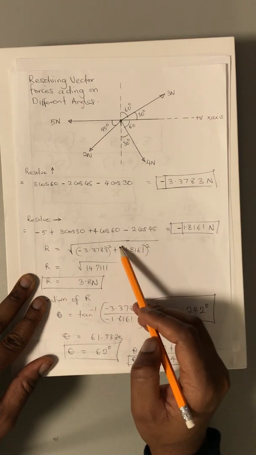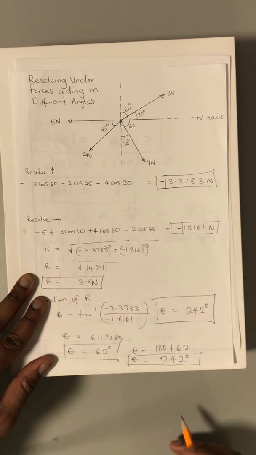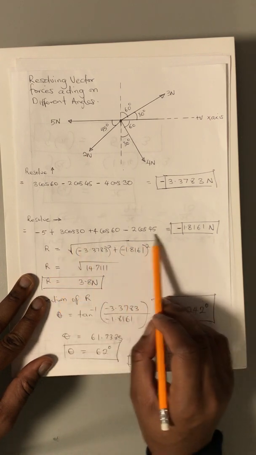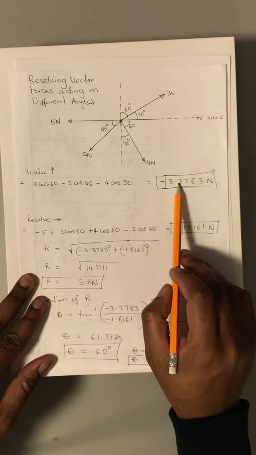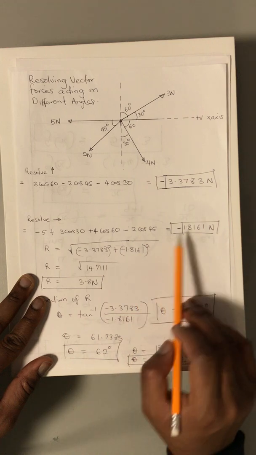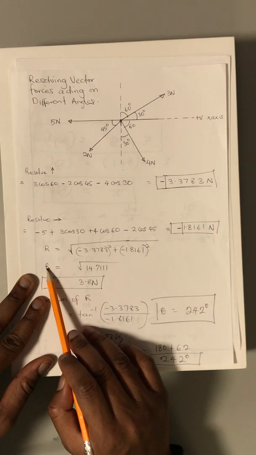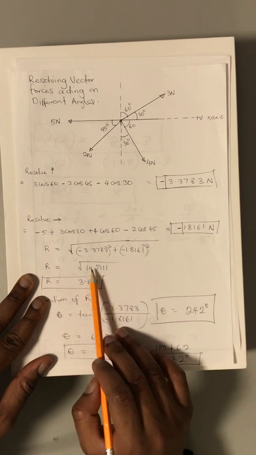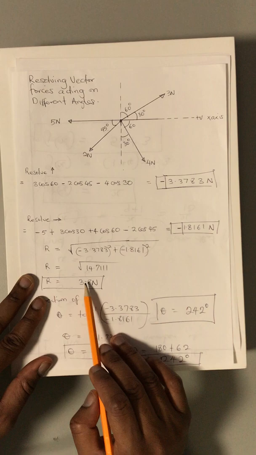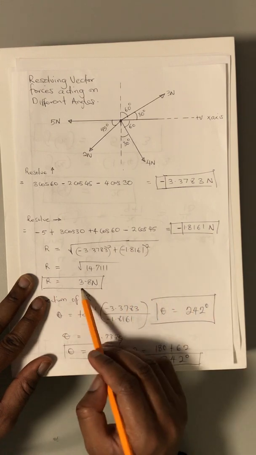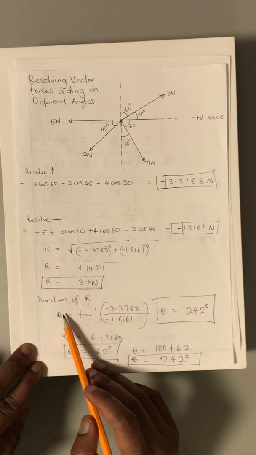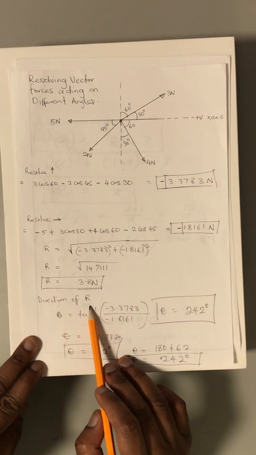So therefore, to calculate the resultant vector force, we input our vertical and horizontal components by squaring both and adding them inside a square root. So our R equals the square root of our vertical raised to power 2 plus our horizontal raised to power 2. So we have the resultant equals the square root of 14.711. Our resultant force equals 3.8 Newton.